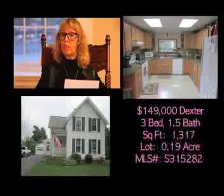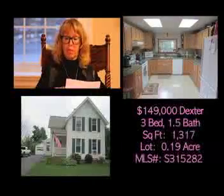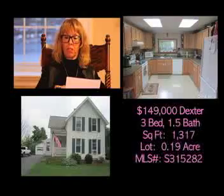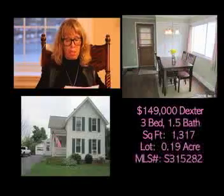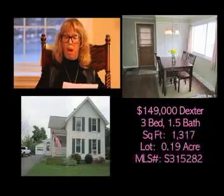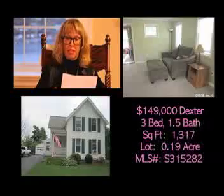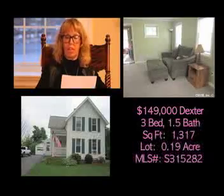Okay, this one is out on West Bronson Street in the village of Dexter. And the beauty of it, you don't get any taxes, so you're going to get cheap taxes out there, which means a cheaper payment. $149,000, and it's actually 3 bedrooms, bath and a half, and again, all redone. Everything new. It's old, but it's new. It's built in 1900. When you walk inside, you feel like it's brand new.